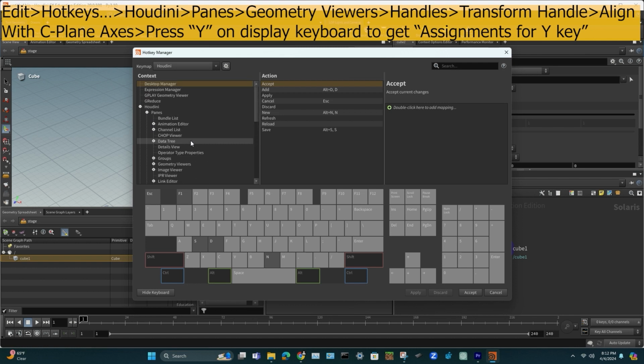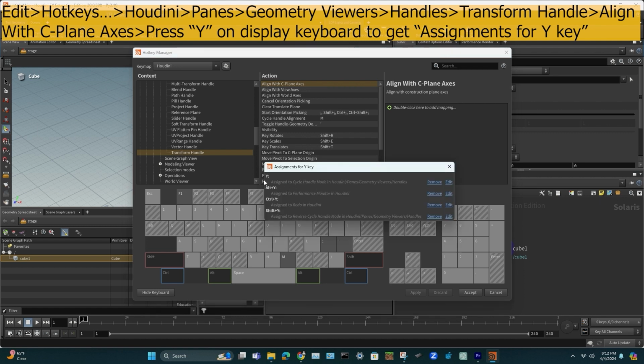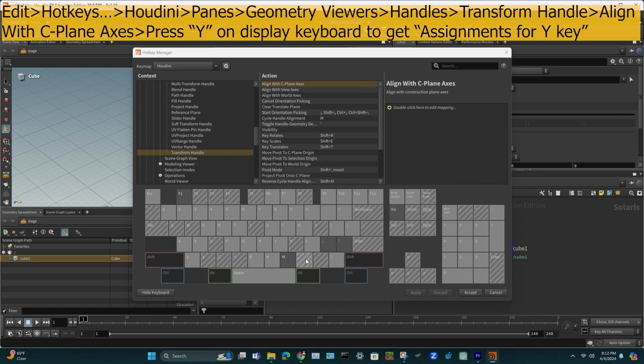You will be able to see what your keys do, and I'm going to demonstrate further as well just to show you that it's not just the Y key, that you can look at all of them here, and selecting all these different menus will give you different views. So here it is, and it tells you everything you can do with Y, including the other 3 shortcuts that are available to use with your transform handles. And then it shows you for other ones, even if they don't have the slash lines over them or grayed out.